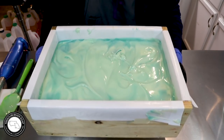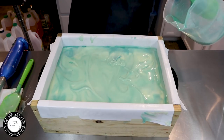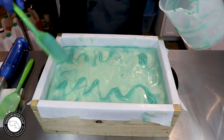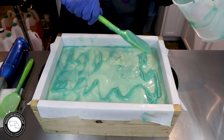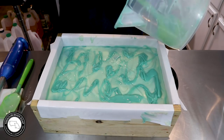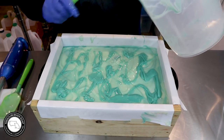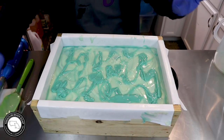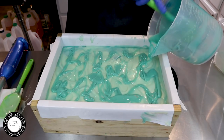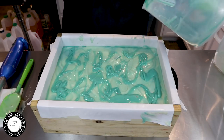Just go smack this down. So we smack the molds down to release as many air bubbles as possible because we don't really want the air bubbles in it. That'll make little, oh, it's kind of bumpy looking. Not that big of a deal, but that's why we burp the stick blender also. We're just trying to create nice, smooth soap bars. I do plane my bars also, so that helps smooth it out, especially when a wire from a cutter, if you use a wire cutter, will exaggerate those air bubbles and really put them on display.